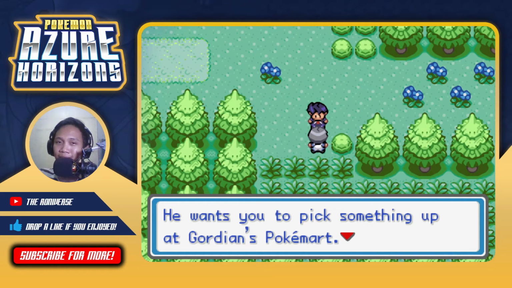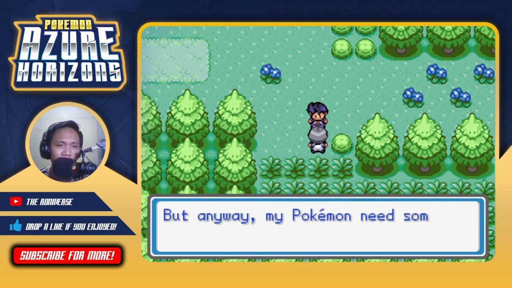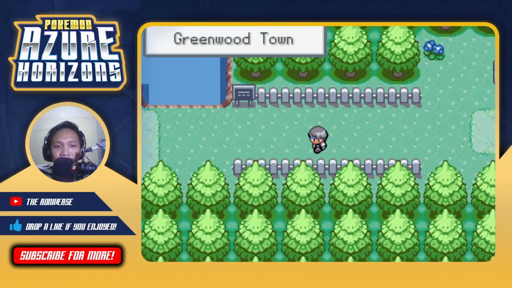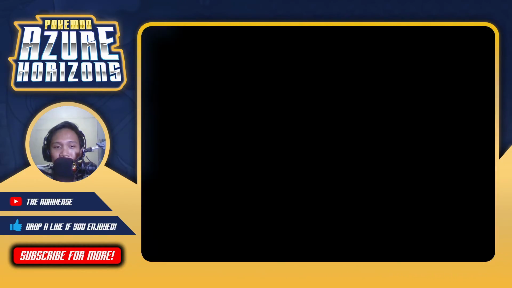Dude, this is basically just a reenactment of Pokemon Fire Red, but with a different layout and a different set of characters. It's cool though. I wonder what it is, but anyway, my Pokemon needs some rest, so I'm out. Peace. Yo, dude, the rest house is back at our place. He's gonna die out there, I guarantee it. We're gonna go actually rest for real.